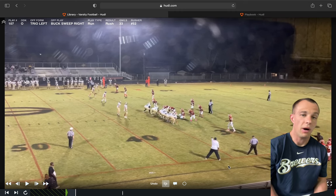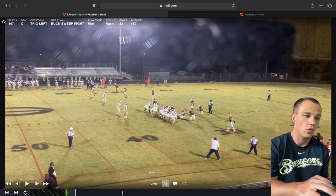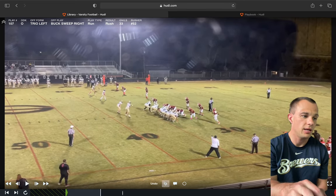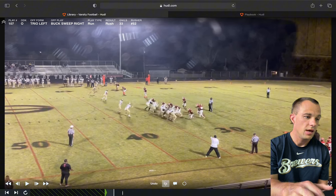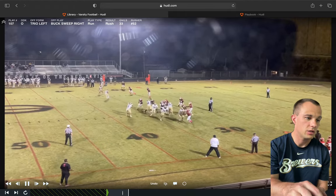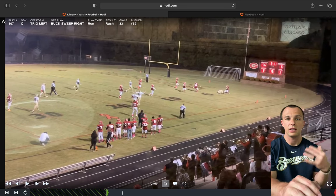Here on film is our favorite trips look — this is trio, where we put our tight end to the opposite side of the trips. They're playing man with no high safety, keeping their corner over there, and we're getting a five-man line with two backers. We ran quarterback buck sweep because of the number advantage. They're playing man and a defender isn't even looking at the quarterback pre-snap, bumps into his linebacker. The defensive line is super tight, so we have a whole gap with no responsibility — we hit buck sweep for a nice long run due to misalignment and DBs not communicating.